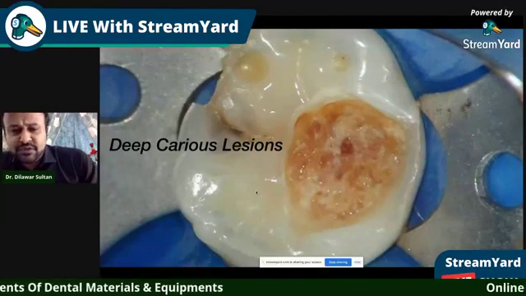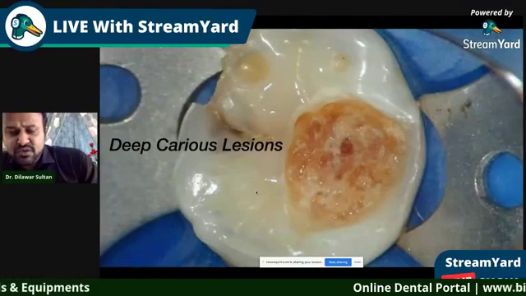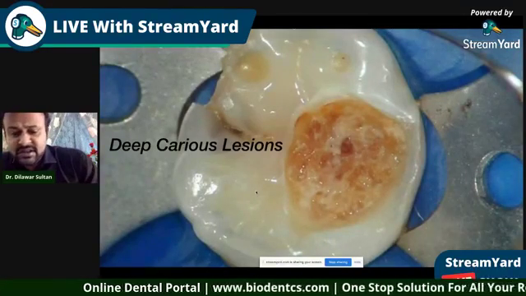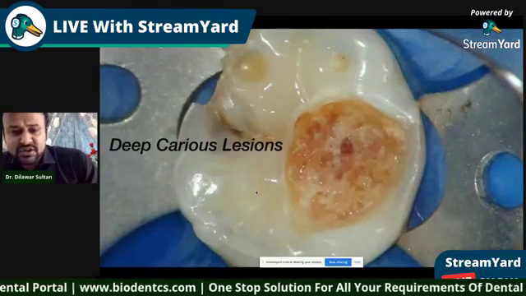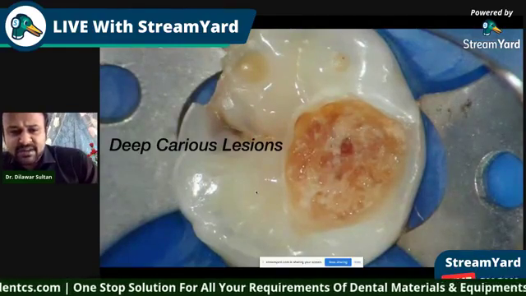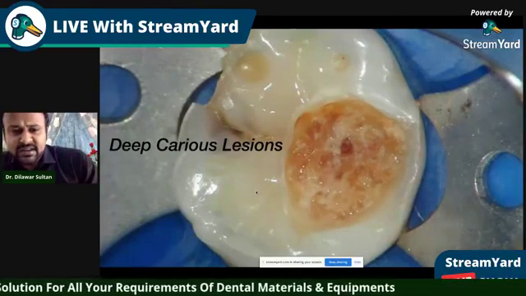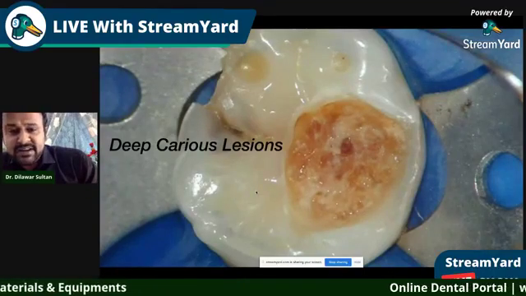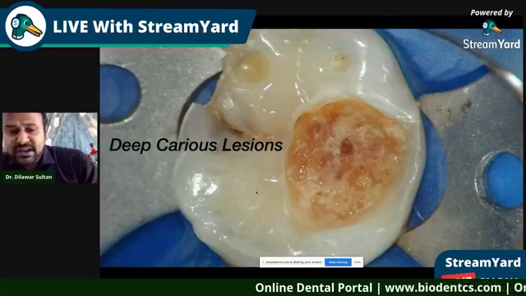There are different schools of thought for caries removal. Some talk about partial removal, some say complete removal, and some say just seal it, like the Hall technique. But the new concept is to remove all the caries, and in such cavities, the opening will lead to bacterial contamination. So we definitely have to go for root canal.